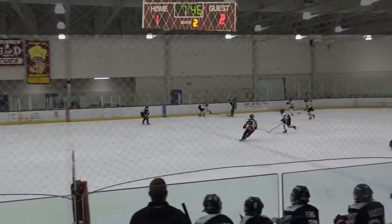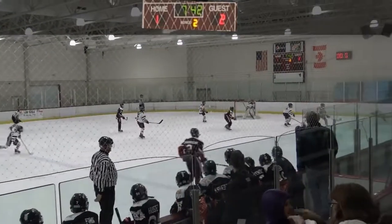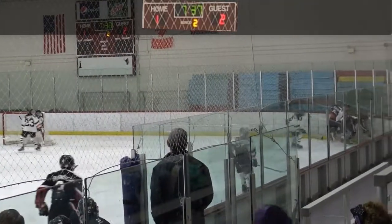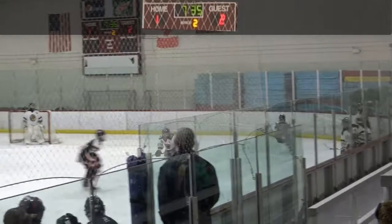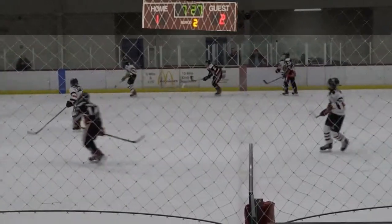That pass off the boards was behind Aldegari and kept in by the Blades. They play it into the opposite corner. Ancona's there. He comes away with it. Forced a reverse. 2 Blades close in on him. Puck comes free. This is Domzalski. Domzalski lifts the puck into the neutral zone. Batted down by the Blades. Nice play. Zhang collects the loose puck and sends it into the Blade zone.